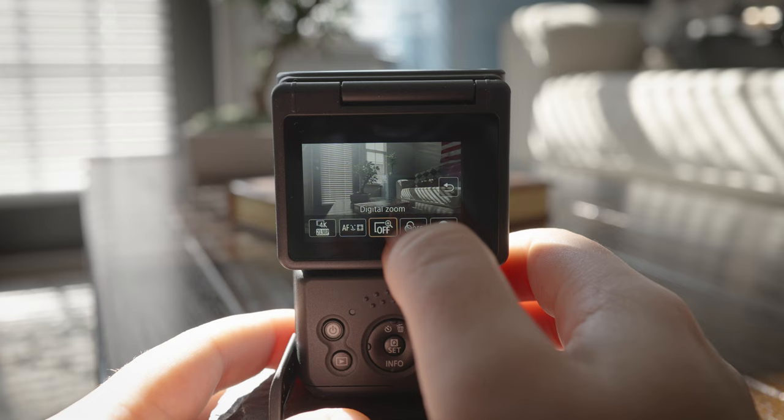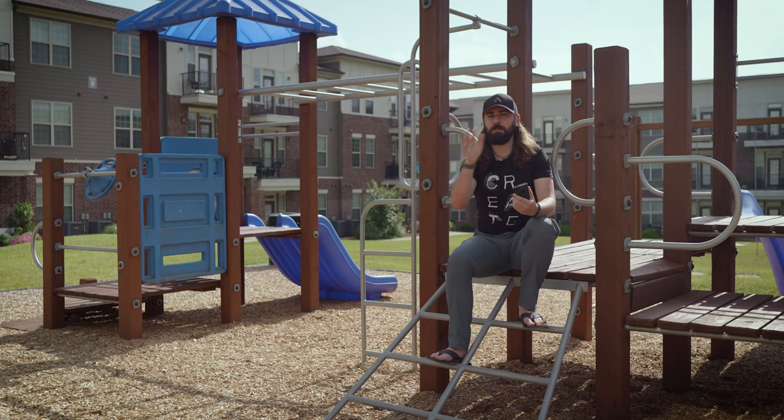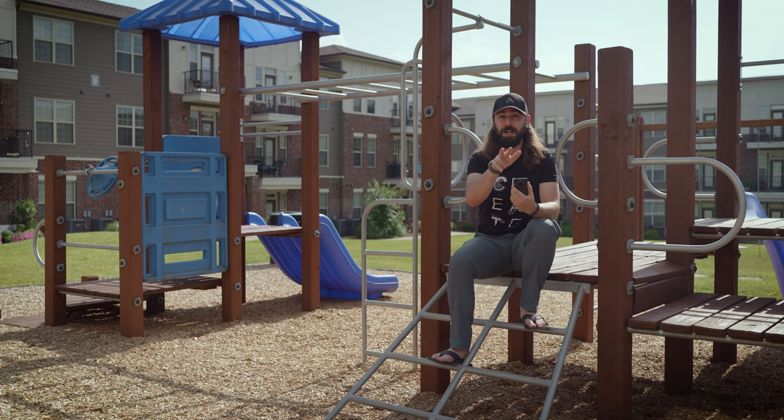For example, you do have a lot of different picture profile modes. The unfortunate thing is they're not the standard Canon ones we all know and love — they're some pretty wild ones. You've got like 'story,' 'orange and teal,' 'red highlights,' whatever nonsense. Basically imagine, if you're old enough, 2012 Instagram filters. That's what they look like. They look terrible.